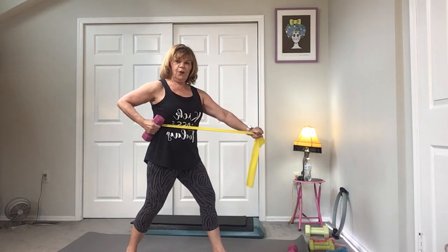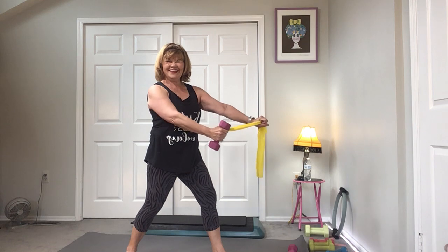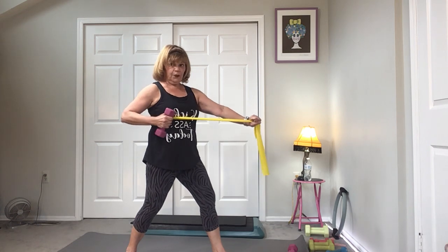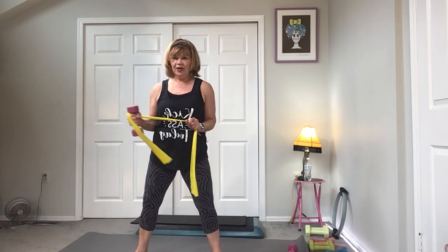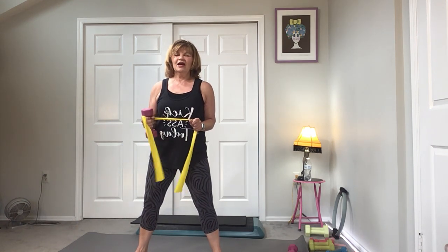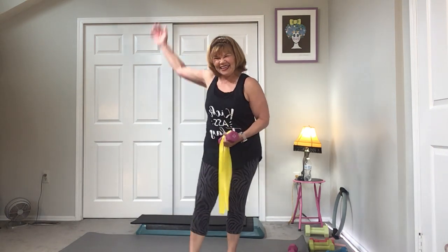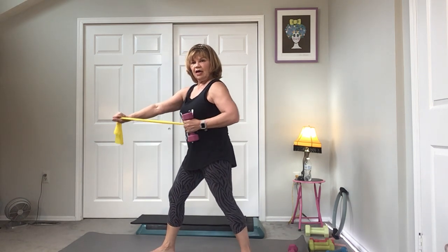Pull. Nice and low. Open it up. Rounding out that shoulder. How's that feel? It looks good. Who cares how it feels? Do it. Other side.